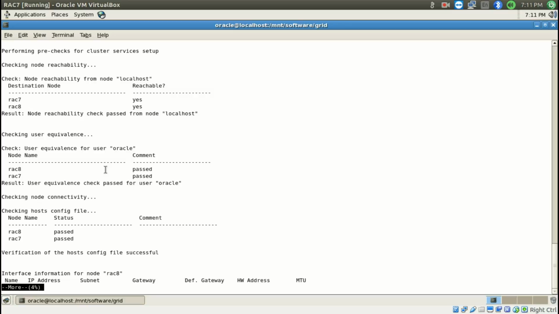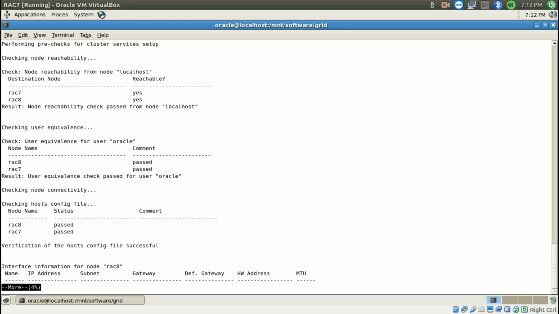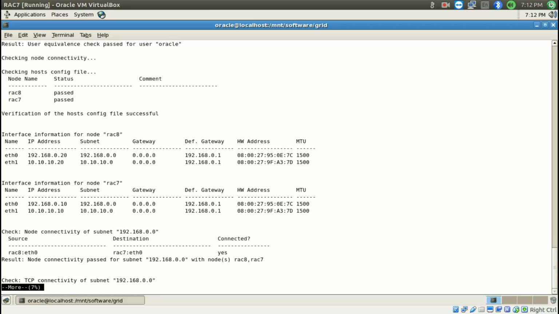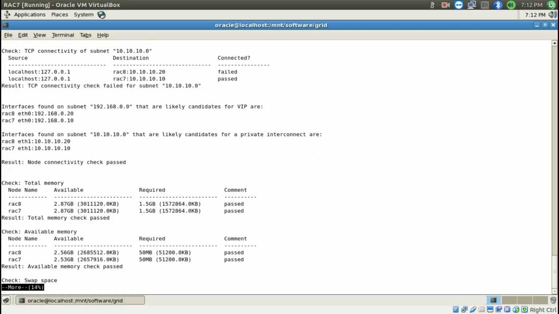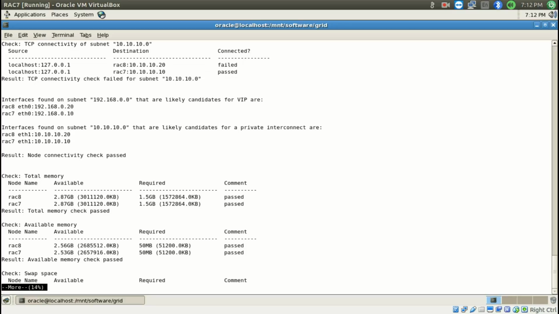It's just verifying the things that we have done. It will check in both the nodes. It will check the connectivity, the RPMs installed in both the nodes, the IP config and everything. So now you understand the importance of setting up passwordless SSH between both the servers. Because when we run cluvfy from rack 7, it automatically logs into rack 8, fetches the information and brings it over here and verifies it.